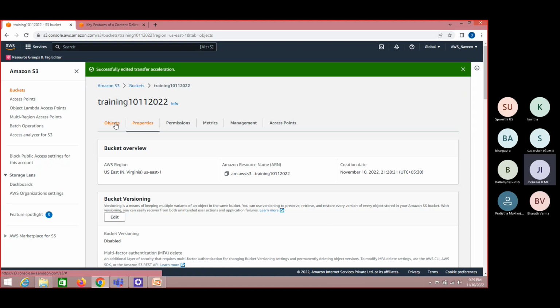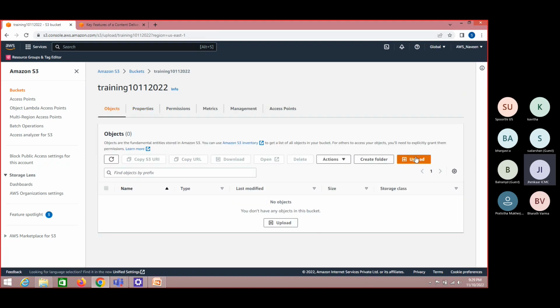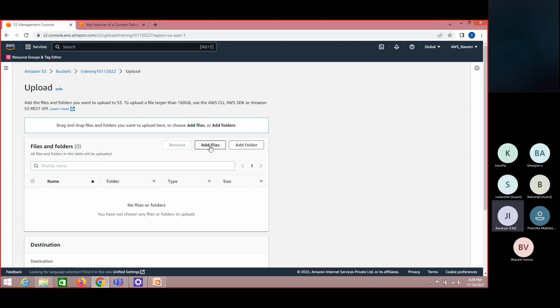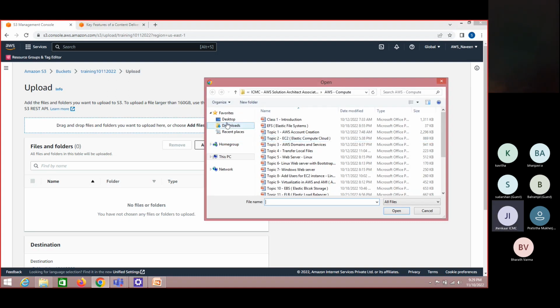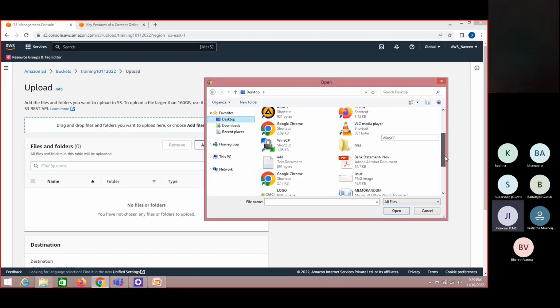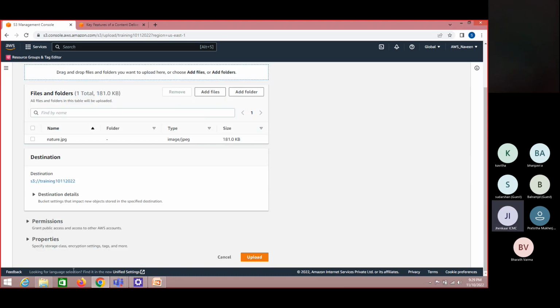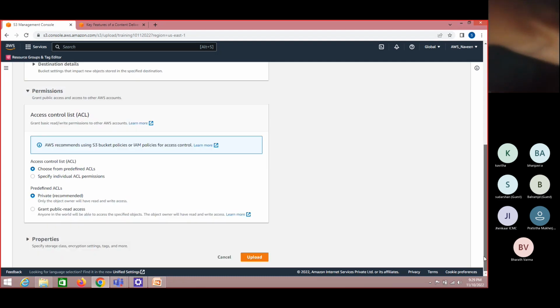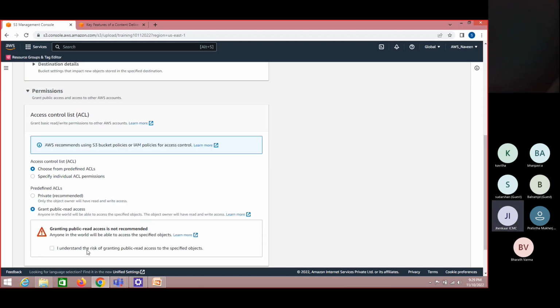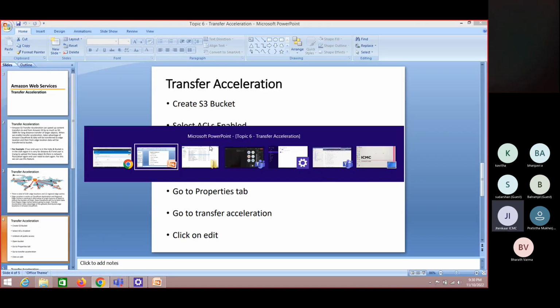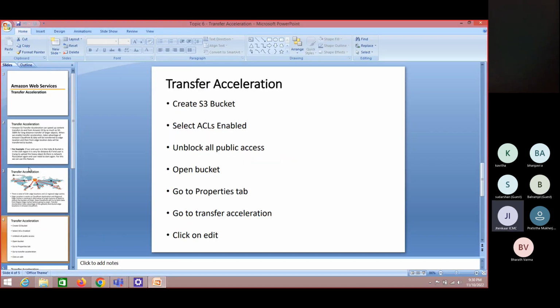I've enabled it. Now, the normal way is how we upload our data. I'm in Bangalore, and I have already created a bucket in the North Virginia region, and now I'm planning to upload some image. You should grant public read access to your object. This is the normal way of uploading. Everything remains the same, but the thing is we have enabled it. So once I click on upload, how exactly does it work?